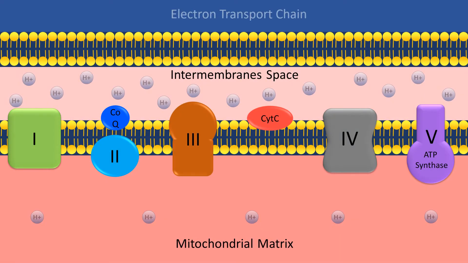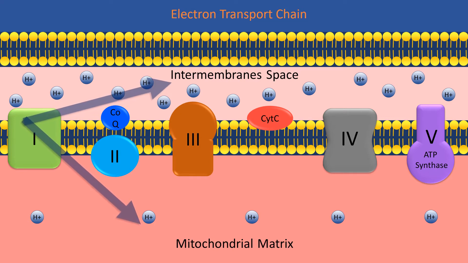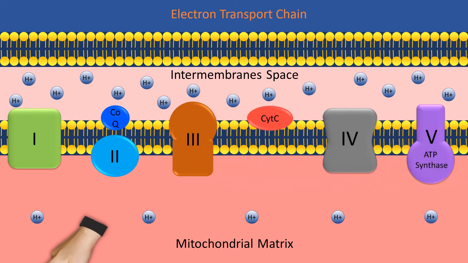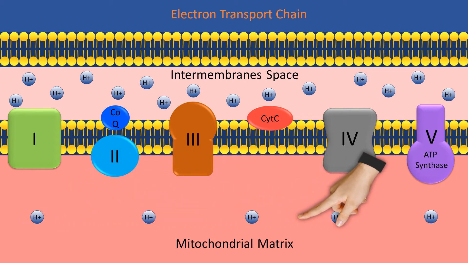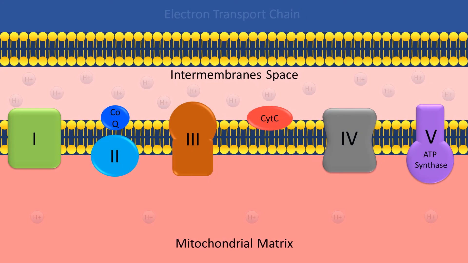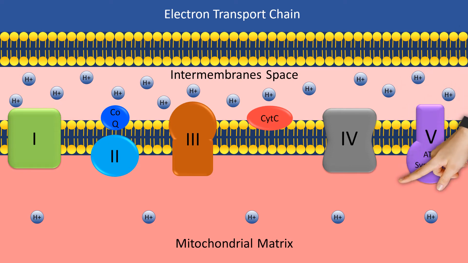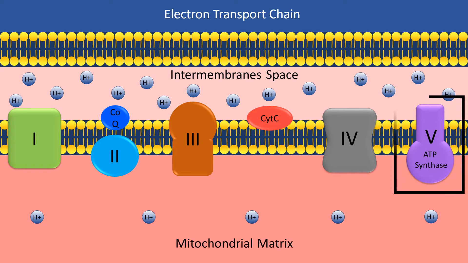Let's pause for a second and keep the big picture in mind. As a result of electrons being passed between the various complexes and protons being pumped, a huge proton concentration gradient between the intermembrane space and the mitochondrial matrix is created. Protons are positively charged, and for this reason they repel each other. Because there is a higher number of protons in the intermembrane space compared with the mitochondrial matrix, the repelling force within the intermembrane space is greater. Therefore, because of the greater electrochemical concentration gradient, the protons want to move from the intermembrane space to the mitochondrial matrix. This proton gradient is used by ATP synthase to generate large amounts of ATP by adding a phosphate group to the ADP molecule in the chemiosmosis process.